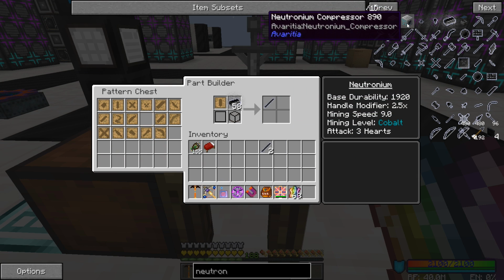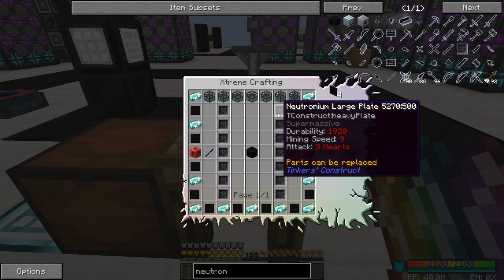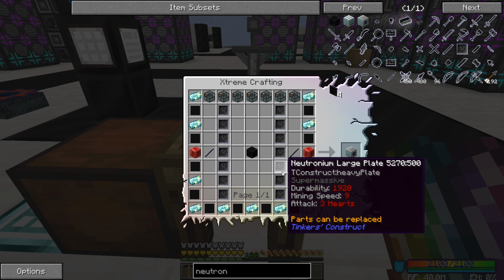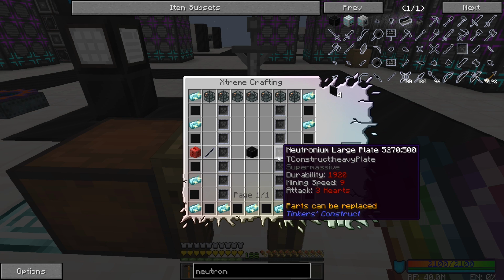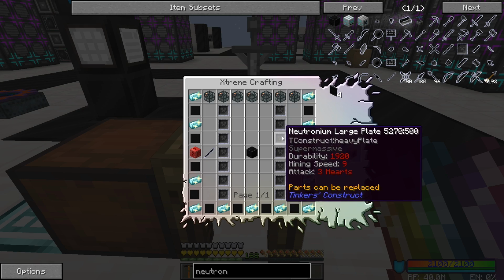Oh, you know what? Hold on. No, I said 15. Absolutely incorrect. Eight more per large plate. That's 1, 2, 3, 4, 5, 6, 7. 14 times 8 neutronium ingots to make one of these compressors. Yeah, that's like over 100. I don't know, I'm not going to math it right now. It's well over 100 ingots to do all this.